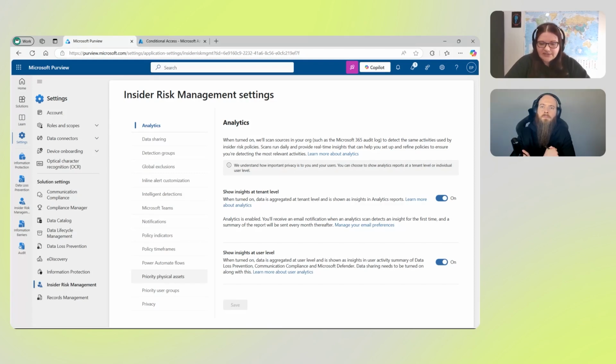Another prerequisite that you cannot skip is that if your users are using any non-native browsers, such as anything other than Microsoft Edge, like Google Chrome or Firefox, you would need to deploy what we call a Microsoft Purview extension for those browsers, just to make sure that you get full visibility and full coverage over what the users are actually doing within those browsers as well.